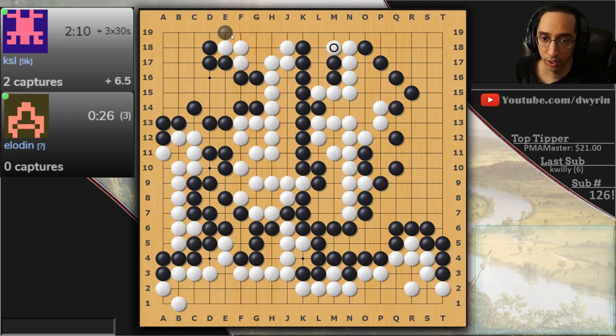That doesn't bother me very much. We'll go ahead and play here instead. Because he could have played the D19 one, right? And then that would have been pretty big for him. Now I'm playing here because I can Atari here and connect back. He's alive. Okay, that's fine.